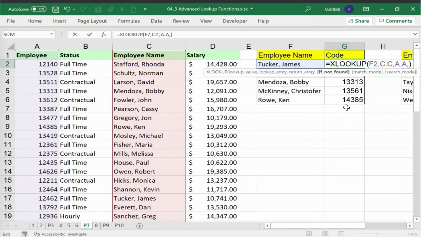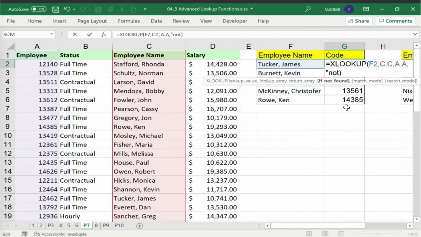Previously, this was solved by using IFERROR or the far earlier IF and ISERROR combination. But now that we have XLOOKUP, you simply put here what the value will be in case your lookup value is not in the roster, or not under column C. We just put it as an argument, enter.